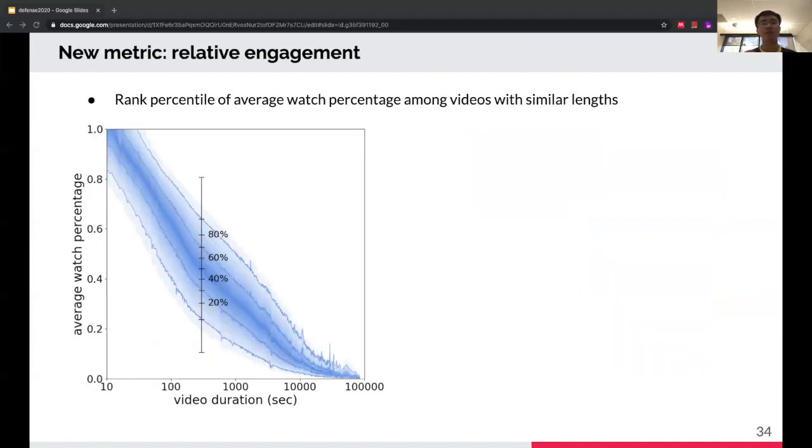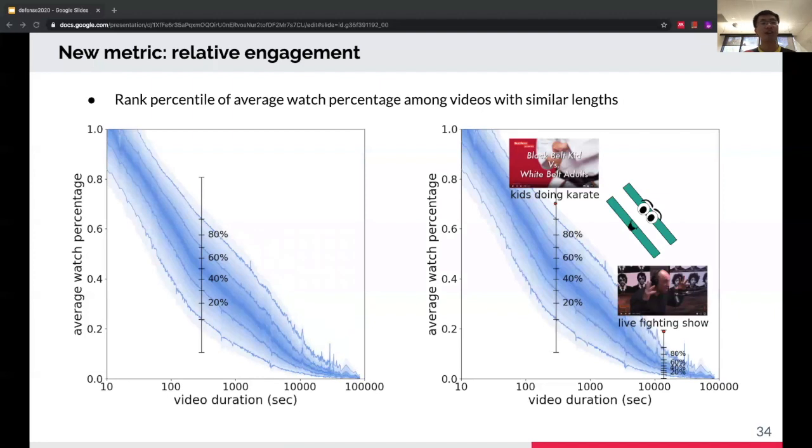To solve this question, we propose a new metric called relative engagement based on the engagement map. The blue plot maps watch percentage to rank percentile among videos with similar length. The legends along this vertical dashed axis are the values of relative engagement, which lies between 0 and 1.